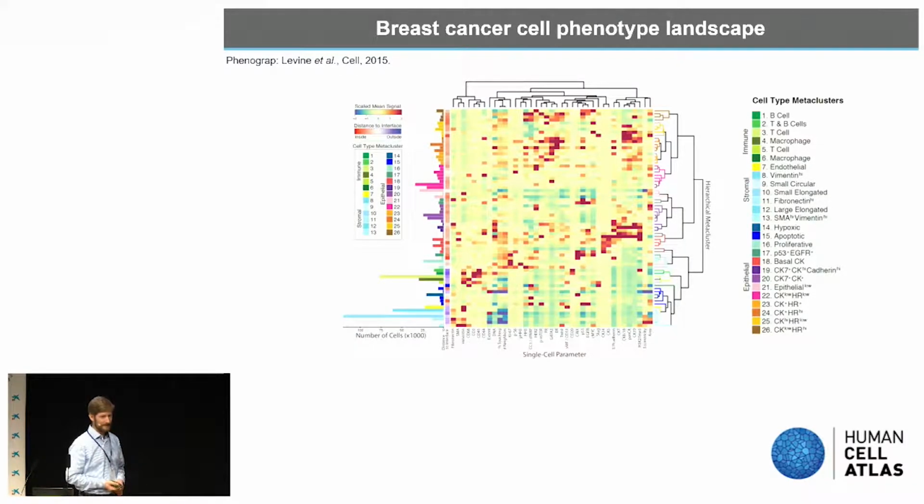Then we determined the phenotype clusters. For this, we use PhenoGraph. And I will not go into details, but here on the x-axis are the markers that we use, the y-axis the different phenotypic clusters. We then summarized these phenotypic clusters into meta-clusters to have an easier biological interpretation and downstream analysis. And overall, in the end, we had 26 different cell phenotype clusters across all of these hundreds of patients.